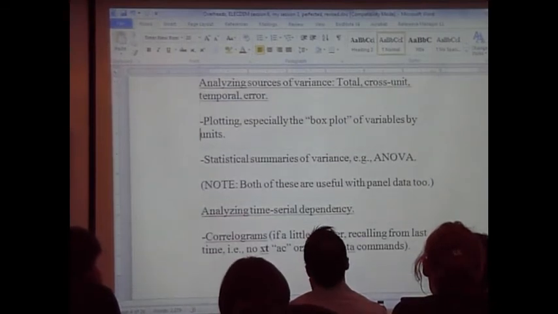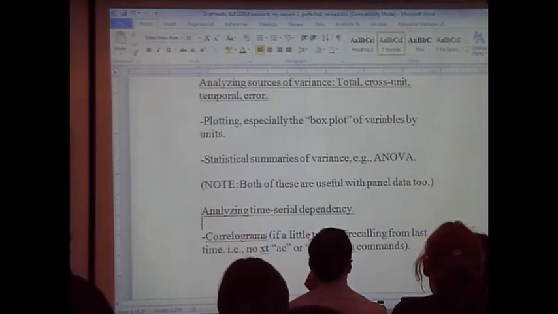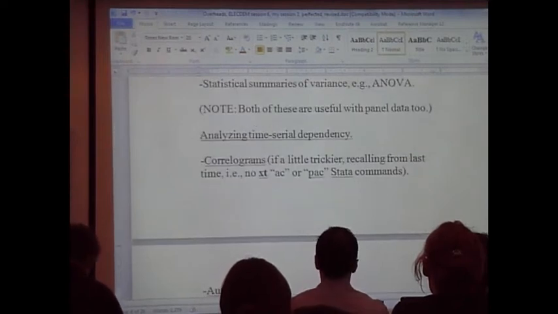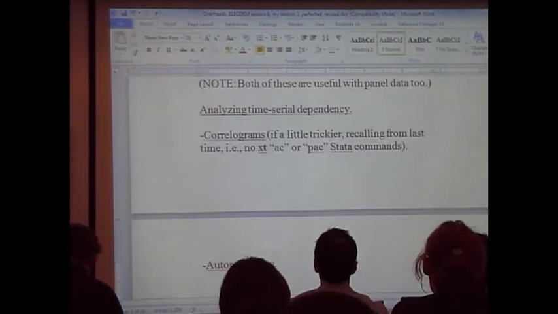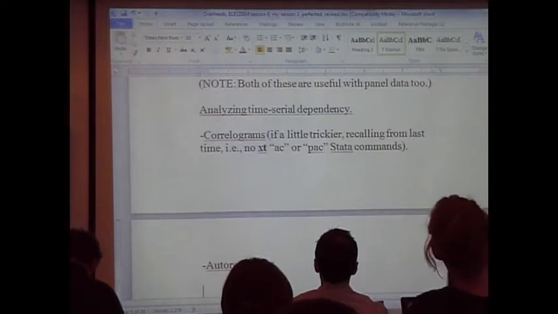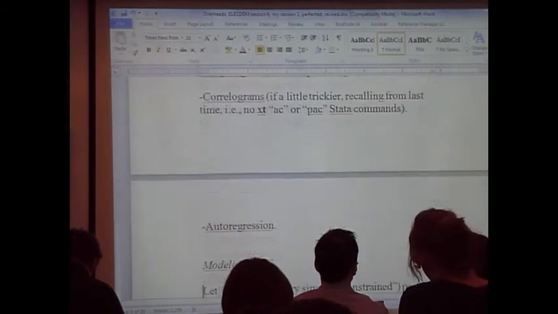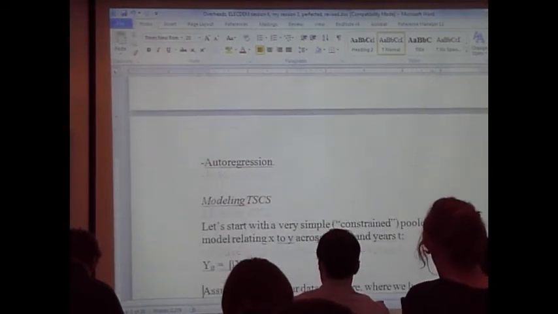Remember, you start off with plotting like you do with a single time series, but one of the things that you do with the time series cross section that you don't do with a single time series is you want to disentangle unit and temporal components of variance, error components, right? Basically, that's what you're looking for. You want to look at time dependency, right? This is much like what we do with single time series, and we want to do the same kinds of things. Although remember, for ELECDEMs, autocorrelation functions and partial autocorrelation functions are trickier because you need to do them by hand. And then you have the tests of autoregression, which are actually quite similar.